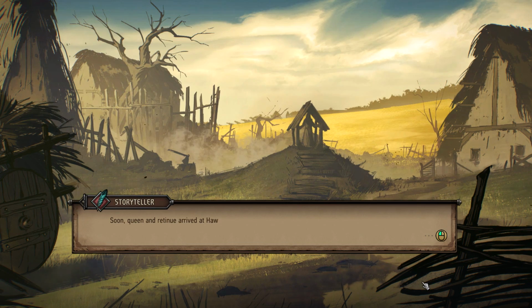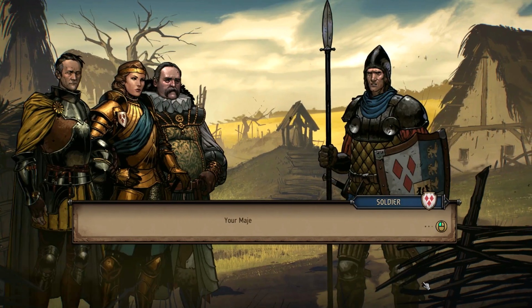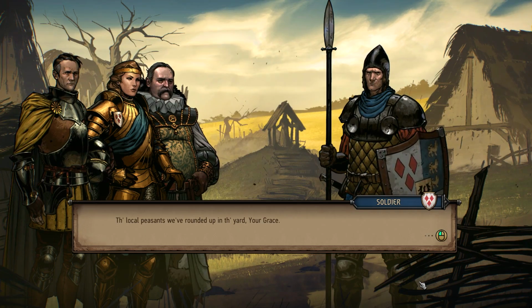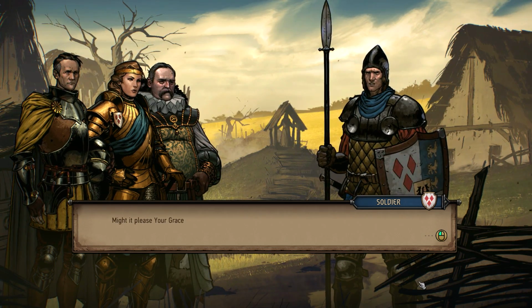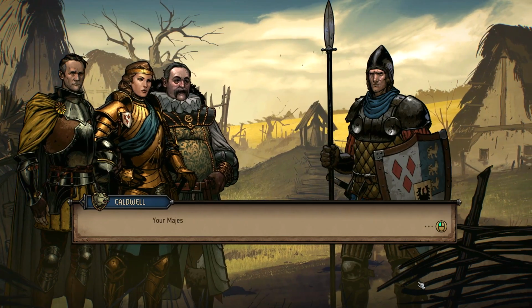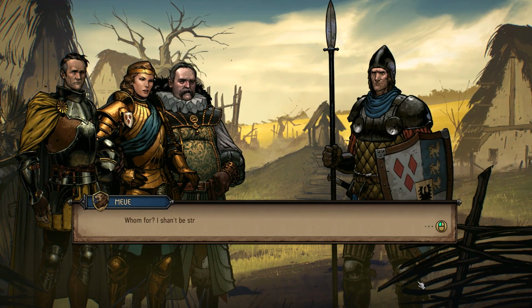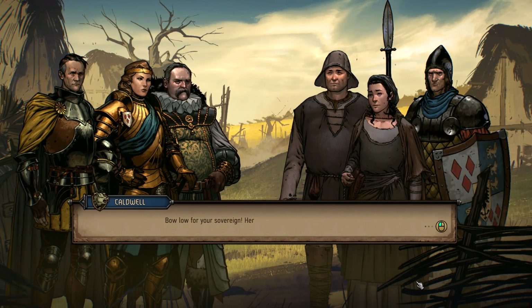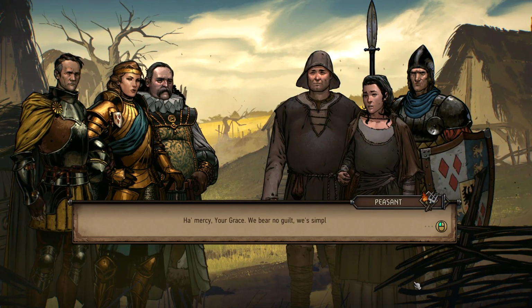Soon, Queen and retinue arrived at Hawksburn. The men stationed there they found standing at attention, baking under the blistering noonday sun. Your Majesty, Count Caldwell. Stand at ease, Sergeant, and report. The local peasants we've rounded up in the yard, Your Grace. Expect they might have lent the bandits aid. Yet our courtesy hadn't inspired them. They haven't peeped a word. Might it please Your Grace to summon the hangman? He ties a noose for them, should have them jabbering right quick. I'll speak to them first. Your Majesty, for the Queen to question commoners, why, it's simply not proper. Whom for? I shan't be stripped of crown and titles for it, so no impediment do I see. Lead me to them. Bow low for your sovereign, Her Majesty, Queen Meve of Lyria and Rivia. Have mercy, Your Grace. We bear no guilt, we simple folk.